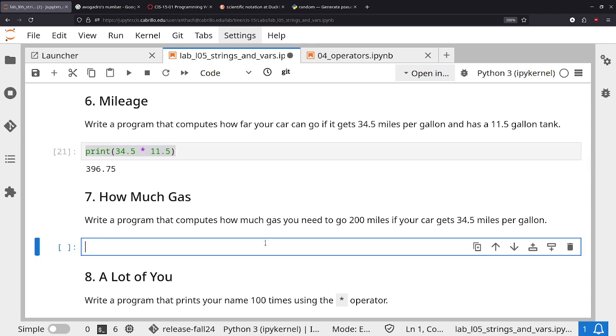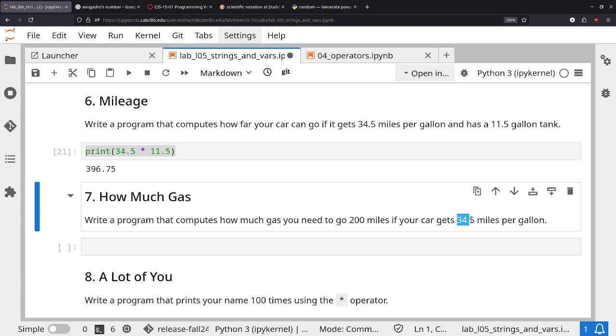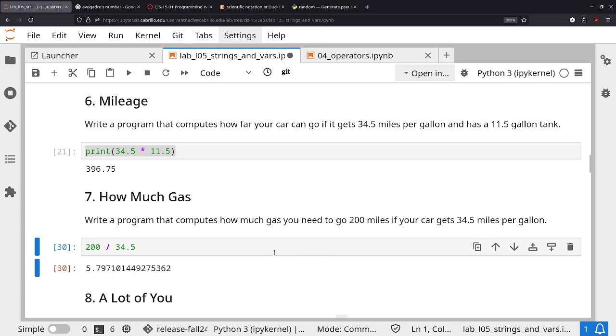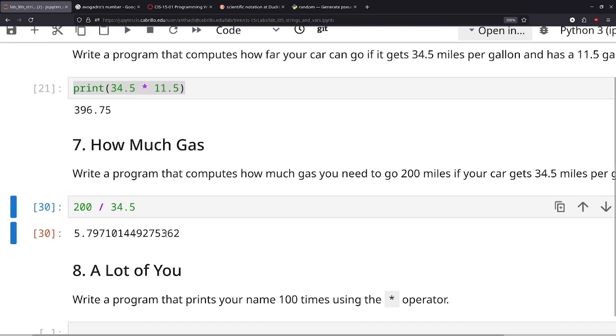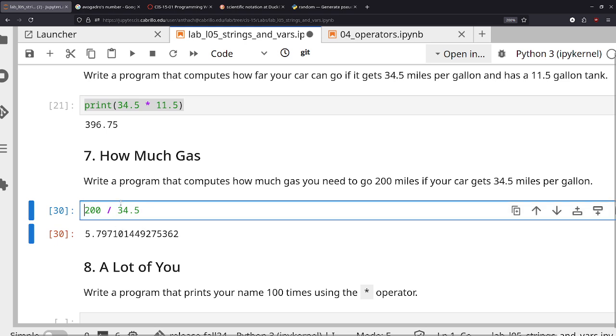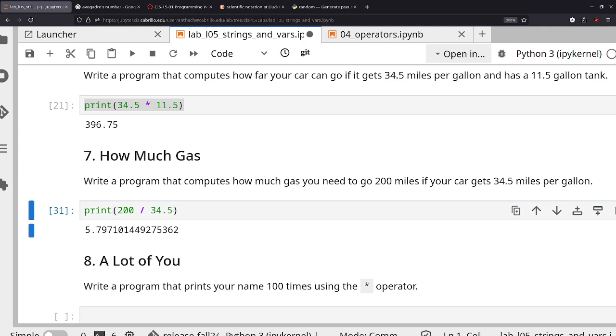So we want to divide it. Right, 200 divided by this will give us how many gallons we need. So I'll go ahead and go 200 divided by 34.5. This gives us 5 point something. So we need this many gallons. All right, does that make sense, folks?